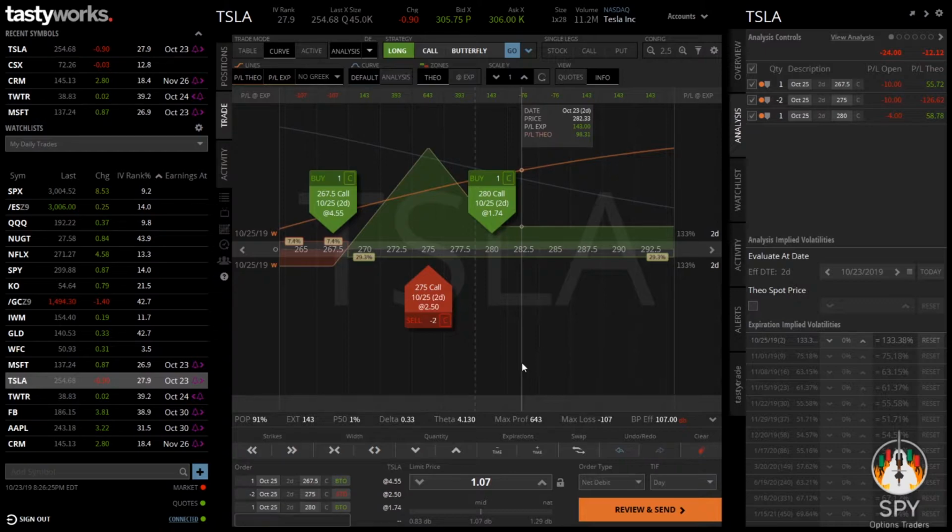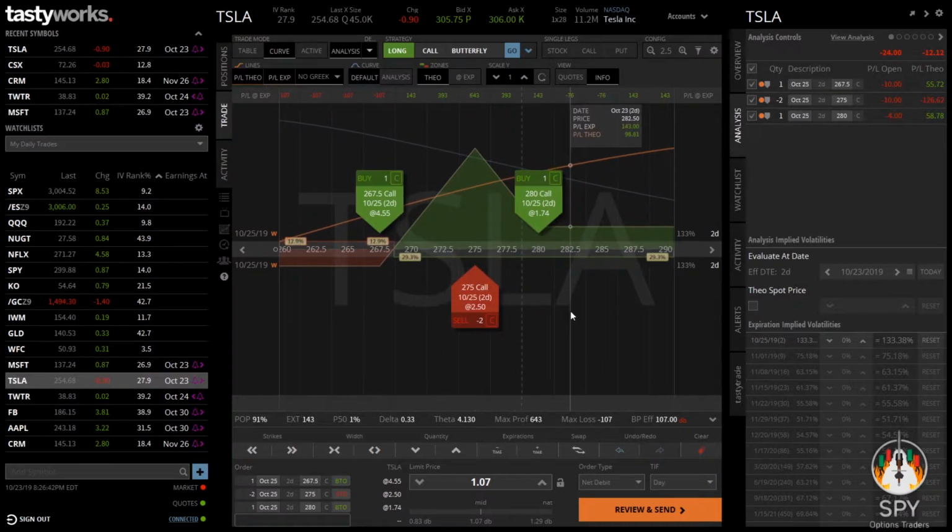The beautiful thing about Tastyworks is you don't have to understand every little piece of the mechanics and do the math on your own to figure out what strikes you need to pick in order to maximize your profit and have the best trade possible for you. So that is the beautiful thing. I don't think that a lot of people in the group are using this curve or understand it. That's why I wanted to do this, because this is a really, really powerful tool that Tastyworks offers. All right, so any questions on that, since we covered a lot there?